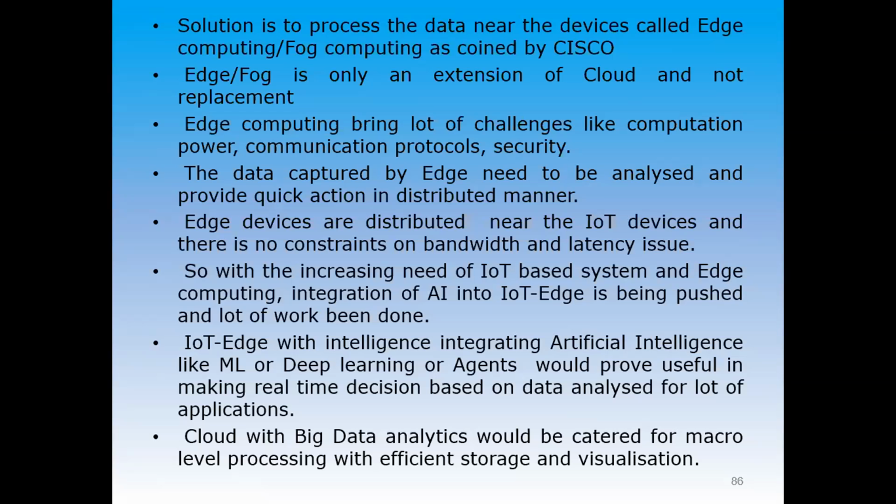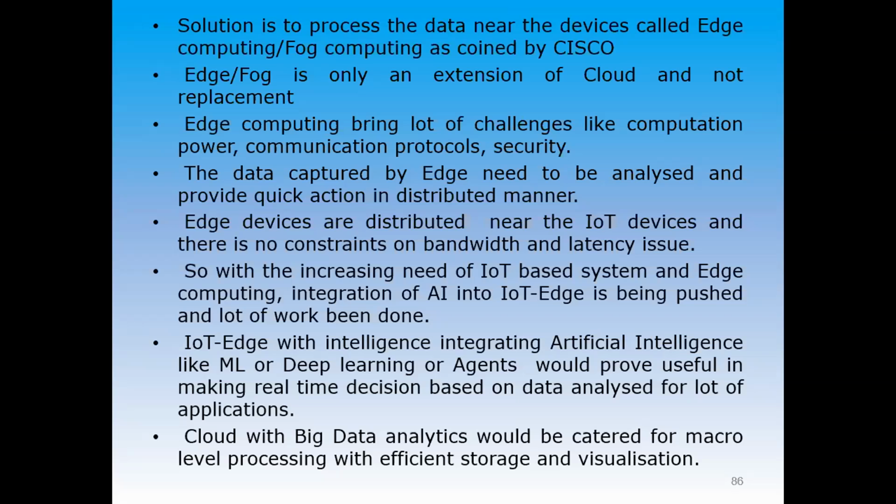So we are pushing all the intelligence to the edge level. All your analytical models and everything are going to be deployed there with agents, machine learning and deep learning, and analysis is going to be done and quick decisions can happen. And the macro level data analysis is going to happen. So that is the latest trend where the research is moving forward.